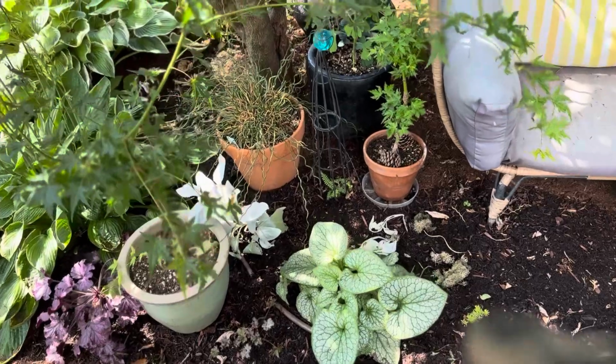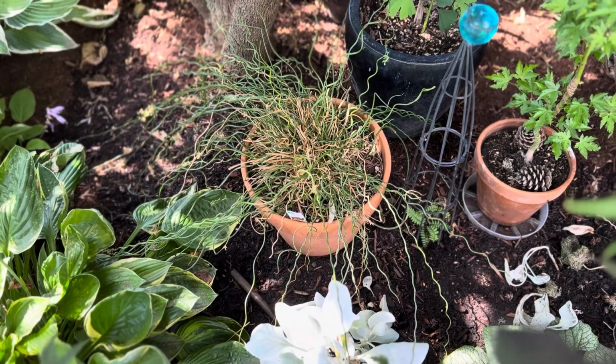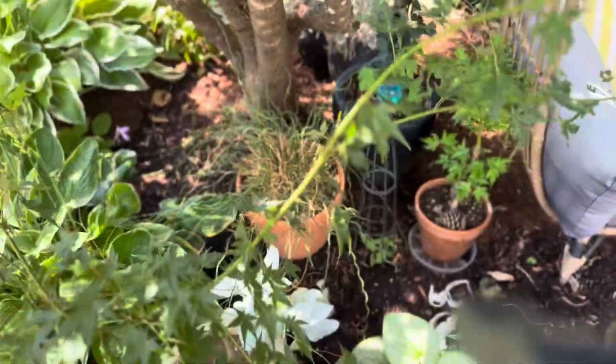Anyway, and I've thought about planting this twirly grass here. I've thought about just popping it in the ground. I have 2 of them now. This is the older one, but you can kind of see where it's all brown. That's where, last winter, I felt like it didn't do very good outside.